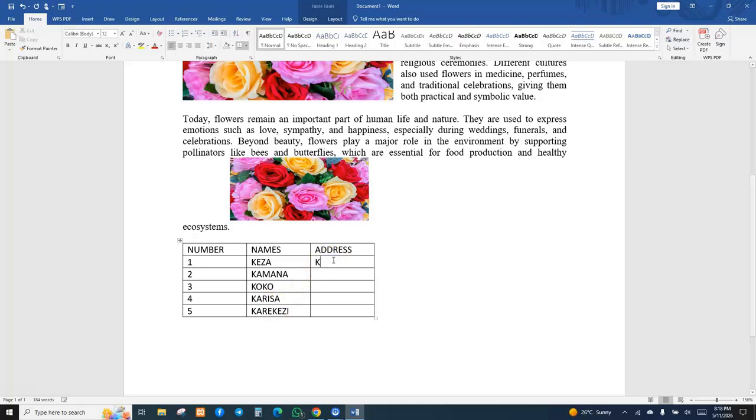Here I can put Kigali, Ruhengeri, Ruhengeri, Kabeza.